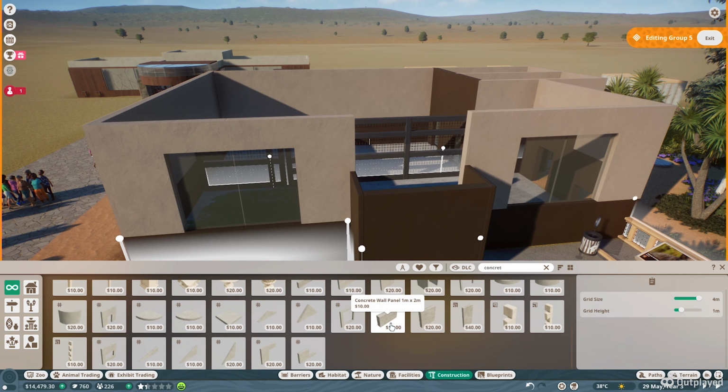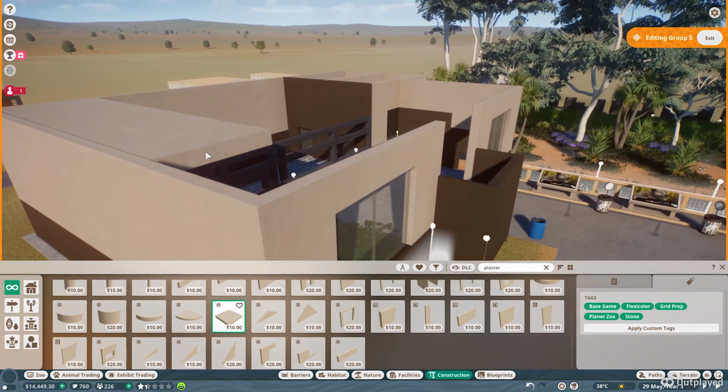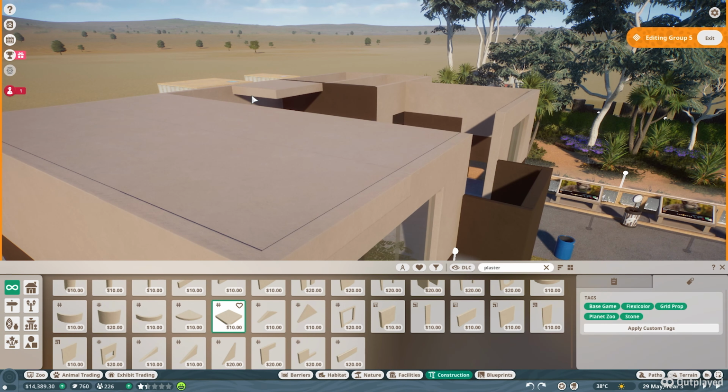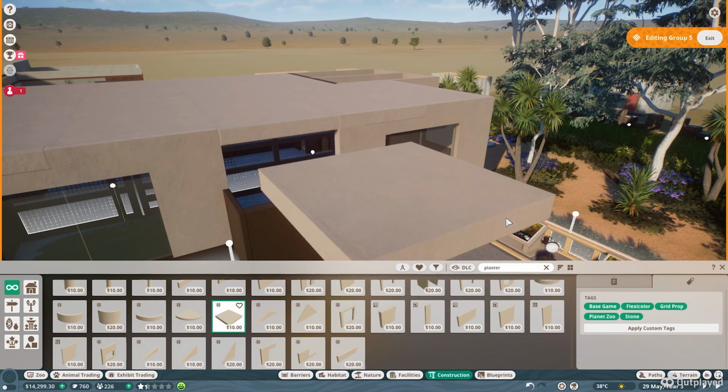Okay guys, I know you missed me. I'm back. So after I felt satisfied with the habitat, I shifted to working on the exterior of the Quokka house.